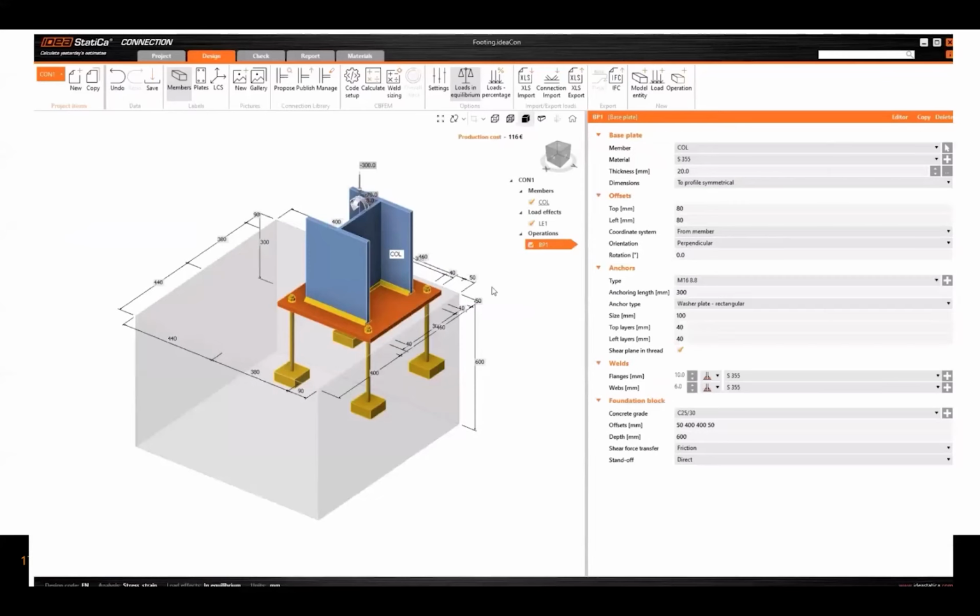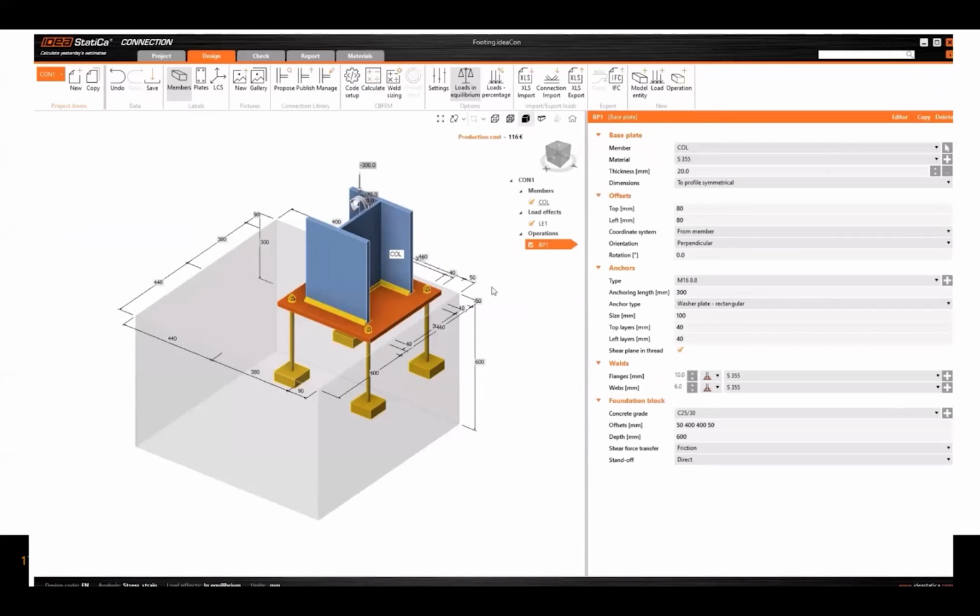I'm not sure if you're aware that we have an application, maybe some of you know, some of you don't, IDEA StatiCa Detail, that is focusing on connection design for concrete to steel connection, connection to connection, steel to steel connection. But generally the footing is problematic everywhere.